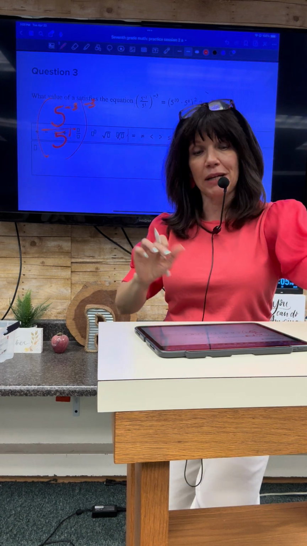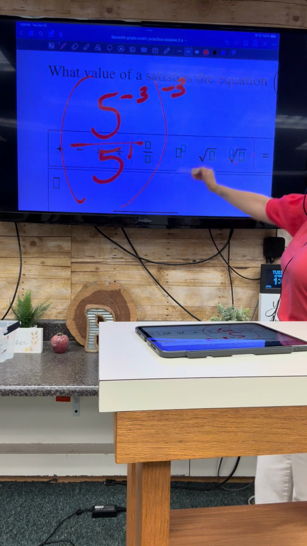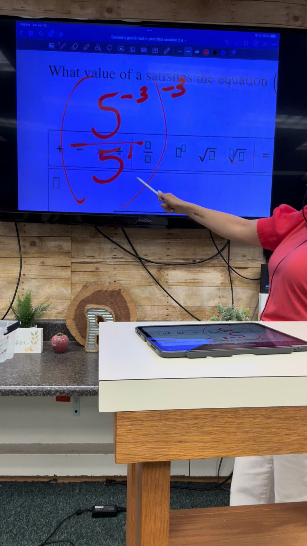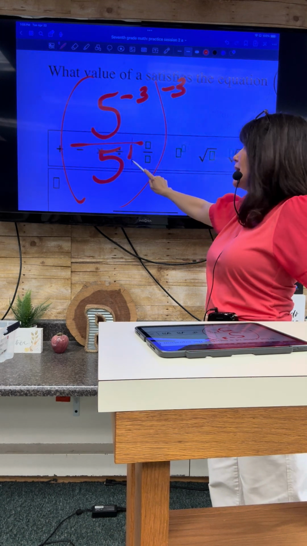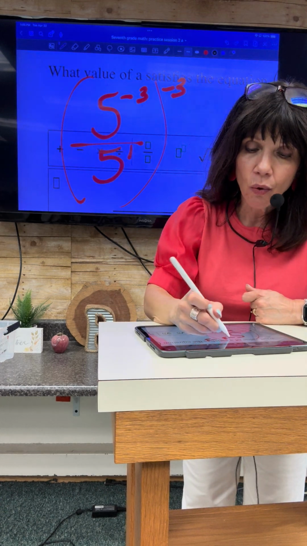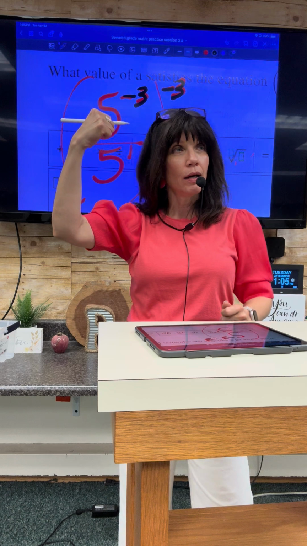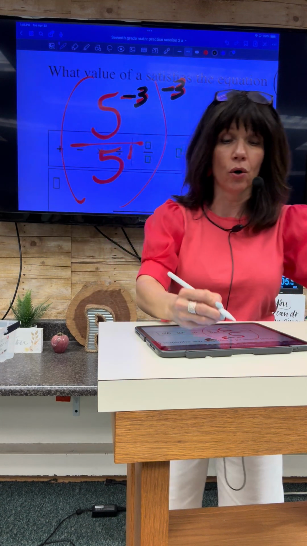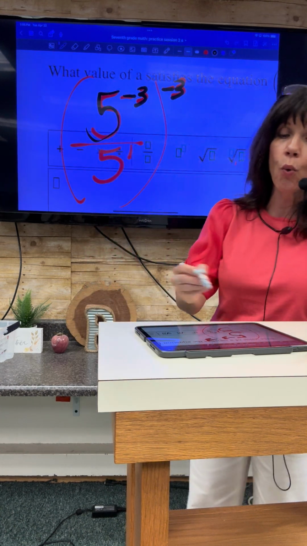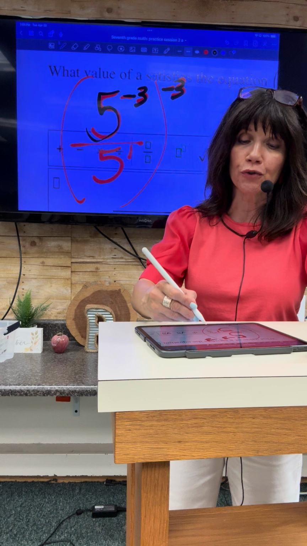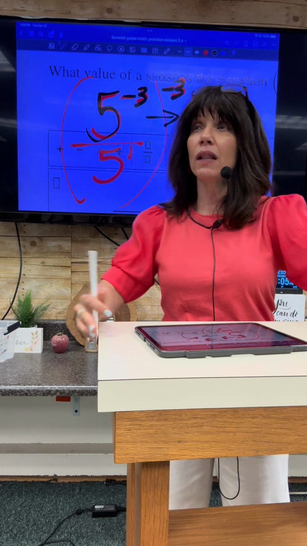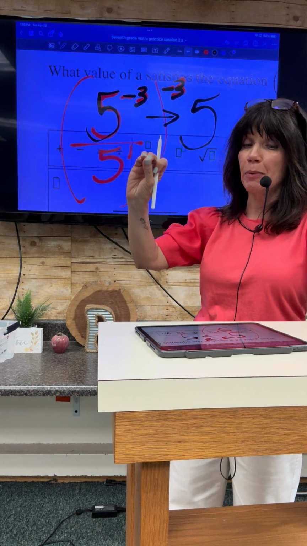All right, so remind me, when I have an exponent of negative 3 outside of these parentheses, does it apply to only the numerator, only denominator, or both? Both. And since it is what of a what? Power of a power on only one base, then you multiply those exponents stacked. So what will we get when we do 5 to the negative 3 times negative 3? We will get 5 to the... I love that you remembered when you multiply a negative by negative, you get a positive, right?